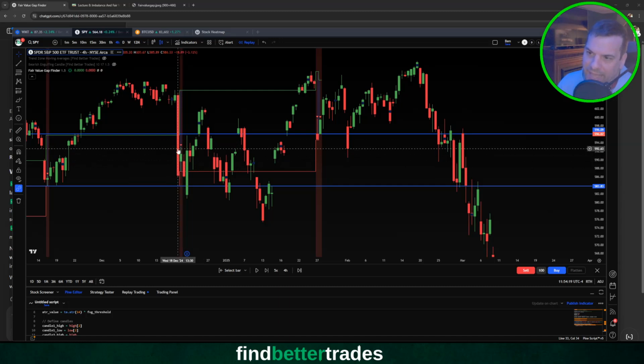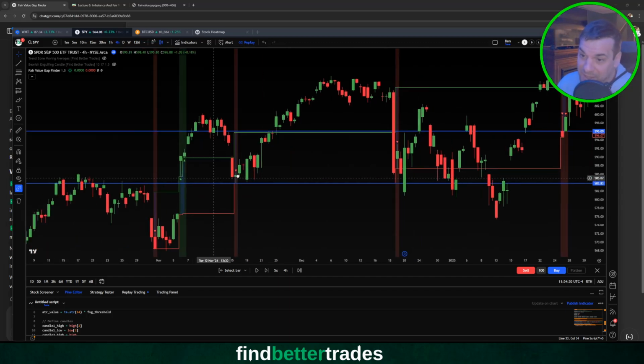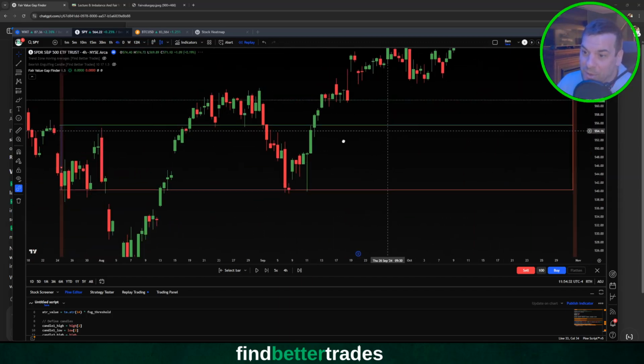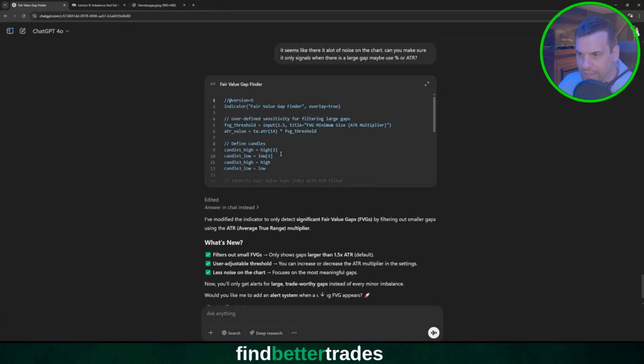And then basically how you trade these is whenever price comes back up. Unfortunately, that was a bad one. But what you can do is wait for confirmation candles. And so this is actually really good. And so let's keep going back. And this is on the S&P. Let's go ahead and see what it did.